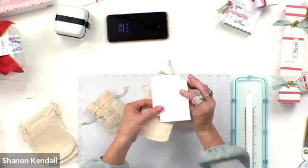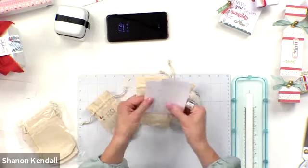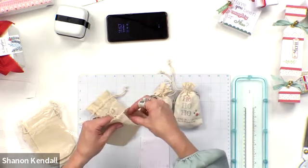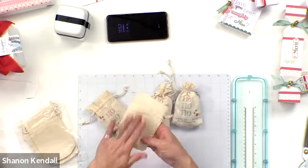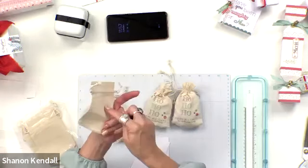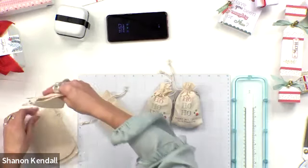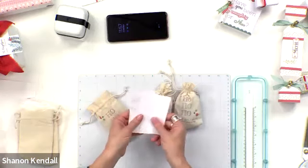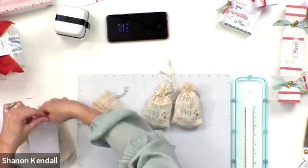So you can see I have three here that I slipped inside my three bags as I was mass producing the three bags at once, right? And then when you're done printing, you can just pull it out. The ink dries really quickly once it's on, but the process of pushing the ink into the material pushes it through to the back. So make sure on these little bags, things that have two sides, that you always put a little barrier piece in between to protect your surface on the back.